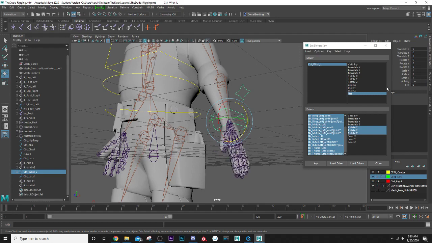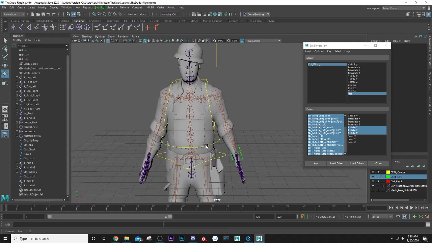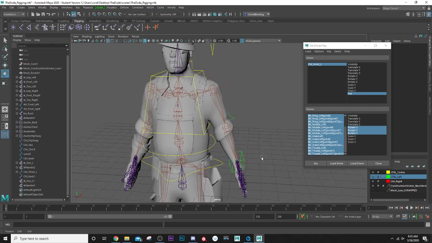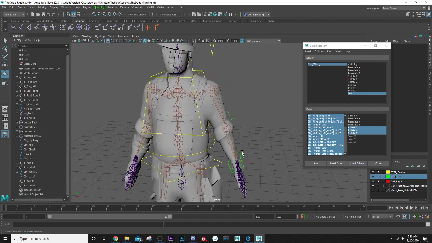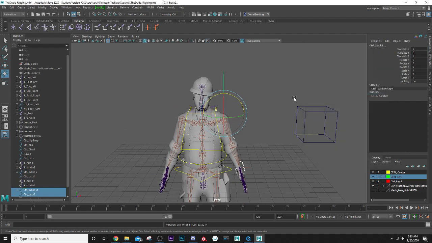That's good. All right. So now we need to repeat the process on the other side. So we're going to need the controls in the exact same position as they are on this side, on the opposite side. So let's go ahead and take care of that first. We're going to select the wrist and elbow and this shoulder control, and we're going to duplicate them. So we're going to hit Control D to duplicate them. We're done with the set-driven key for now, so I'm going to close this.